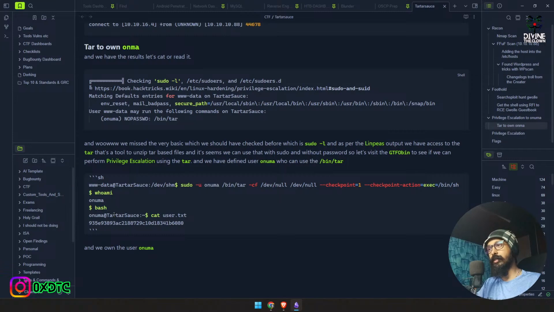Do the cat. From the cat, we got the file. From the file, with that, we also have what we have, the user.txt flag.